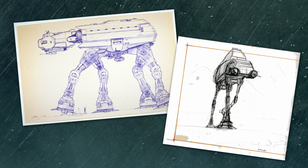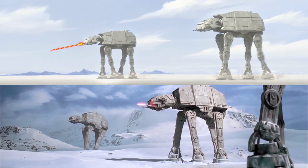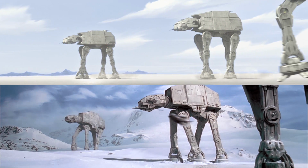What makes the Rebels AT-AT design unique? It's meant to be the version slightly ahead of what we see in The Empire Strikes Back. We tried to do a hybrid of the ones that Joe Johnston and Ralph McQuarrie had designed and the ones that were in Empire Strikes Back, to show that ours was a developmental version. The ones in Empire, this will surprise people, are actually much smaller than the ones in Star Wars Rebels.